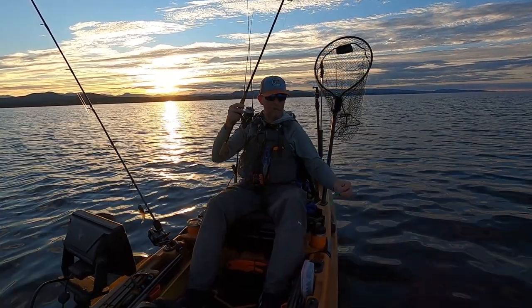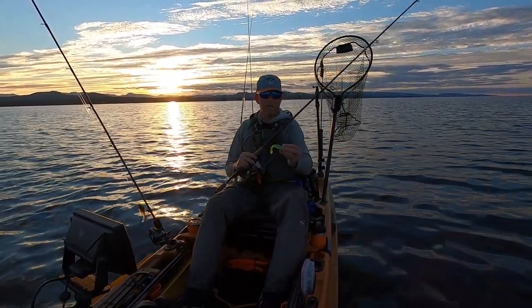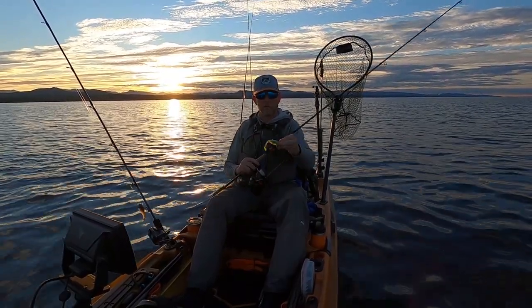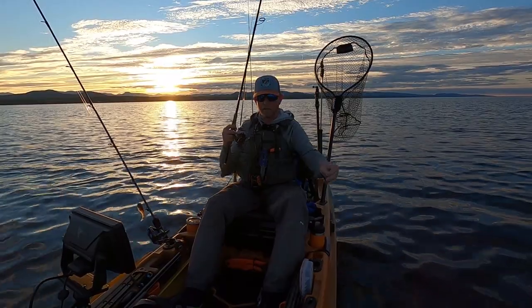On this one, I've been fishing mostly shads. This is the Elias V Mackinaw. This is the 1 ounce blue and chartreuse. This one's pretty beat up. It's caught a lot of fish today.